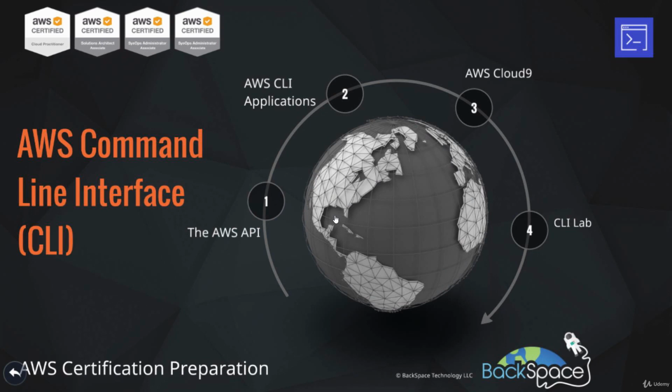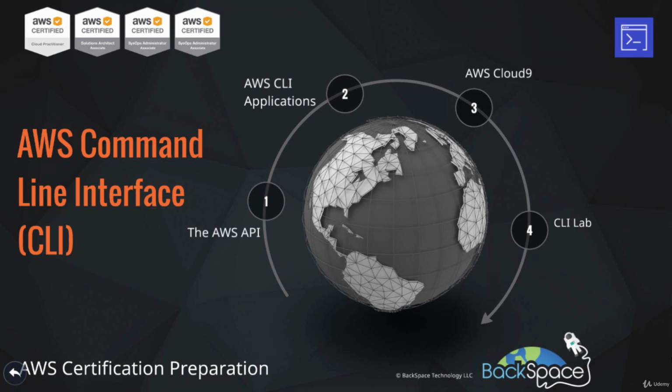In this lecture and follow-up lab, we're going to be looking at how we can connect to our AWS services and resources using a command line interface. So instead of having to use the AWS management console as we've done before, we can use text commands to achieve a lot of what we would normally do with that graphical user interface.